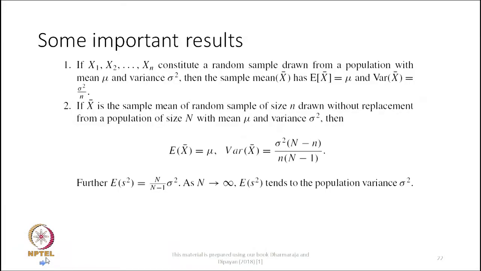So, what is the conclusion? The variance of x bar tends to 0 and the mean of the sample mean is mu. What is the conclusion? X bar is almost everywhere equal to mu. Yes, for a larger n, the sample mean approaches the population mean, that is mu. For a larger sample size n, the sample mean approaches the population mean, that is the observation from the first result.